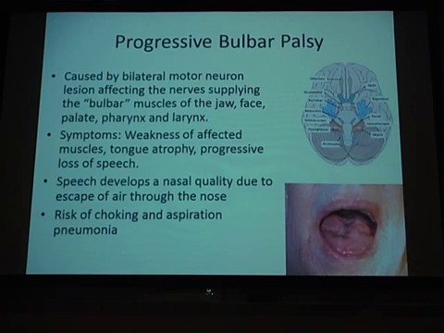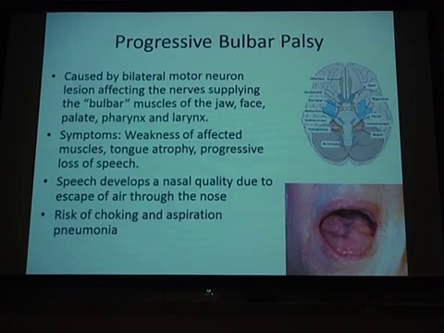And this puts people with this disorder at risk for choking and aspiration pneumonia if they can't swallow and the food gets stuck, or during swallowing, food is slipping down and going into the airway, and that would lead to aspiration pneumonia. So those are the major concerns for people with this disorder, and usually what leads to sickness and death.